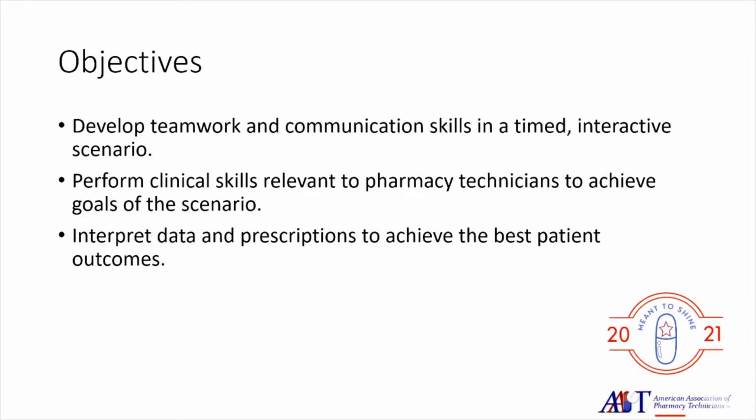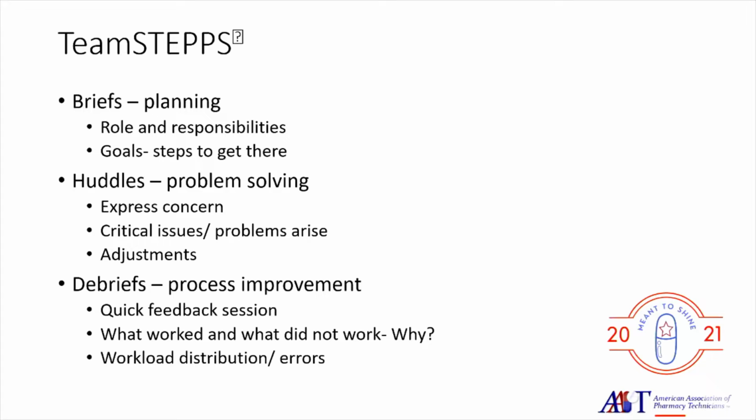So we all know, or I think, teams or groups of people that work together that function well can make a job. It's really a make or break sometimes, the people that you work with and how you work together and whether you can be open and honest and be efficient as a team. So I'm just going to give you a couple of these tidbits on how to work in a team. We actually use these in my clinic.